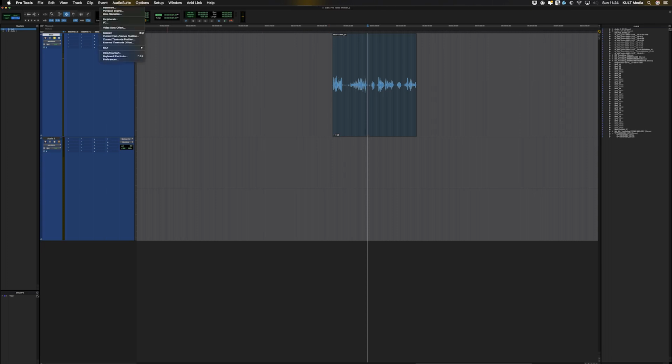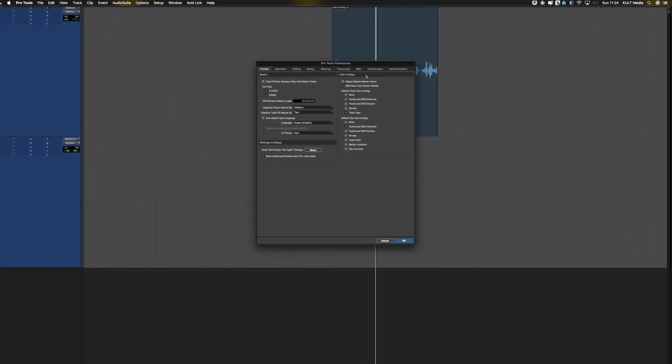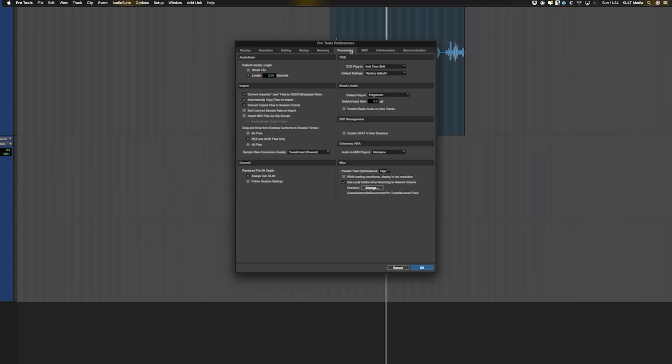Now you can choose what method it used to speed up your audio in this section here, TCE. We have a couple of options. Here are some of the third-party options that you can use: Z-Plane and some Wave stuff, some Synchro Arts, Sound Toys. We've got Avid Time Shift, Avid X-Form, or Avid TCE. And they work slightly differently.